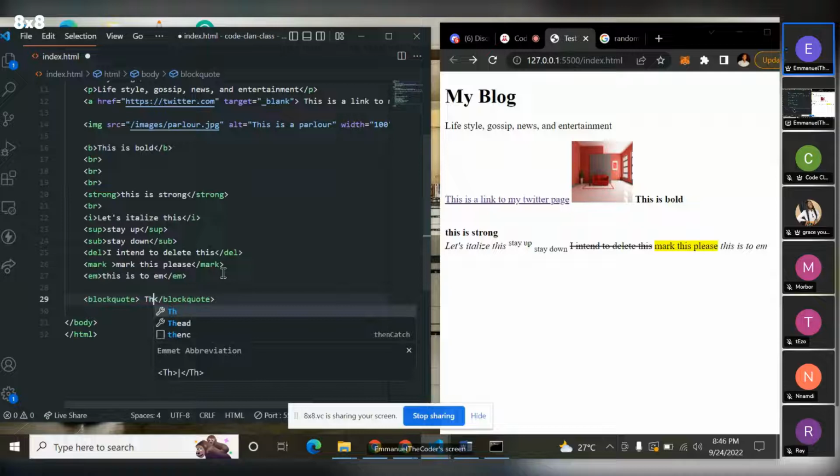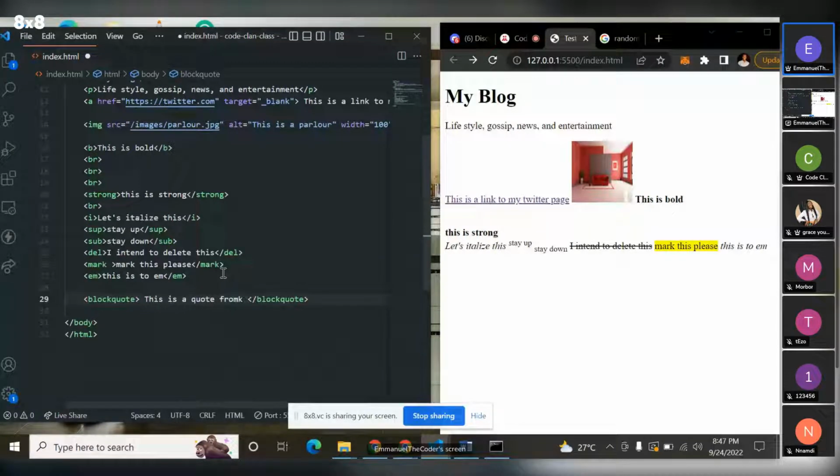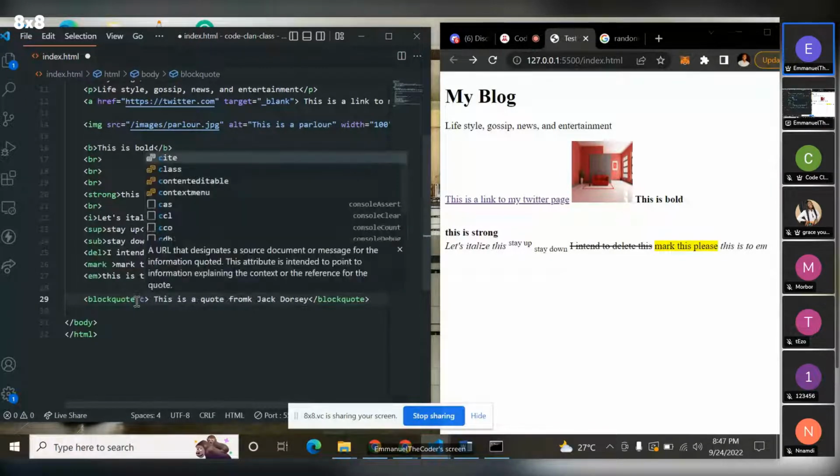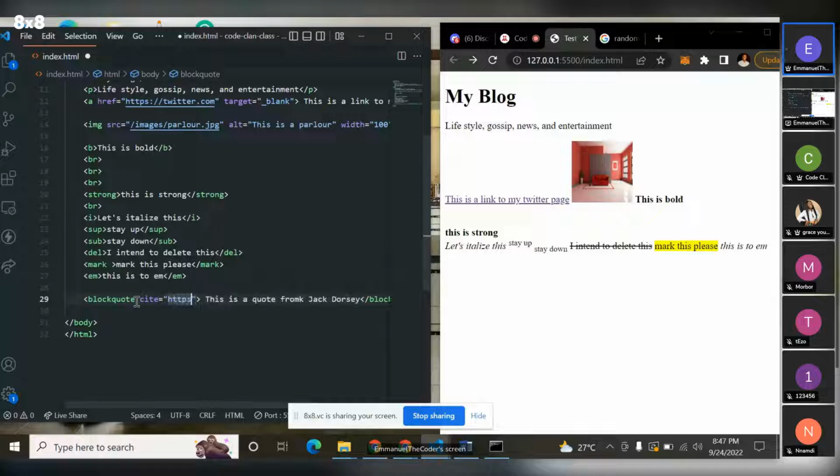Let's just say this is a quote from Jack Dorsey, CEO of Twitter. It takes a cite attribute. I maybe want to cite Twitter. Actually, this is a quote from Jack of Twitter. Then we cite it.